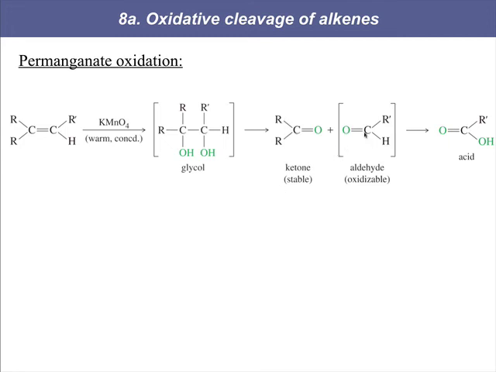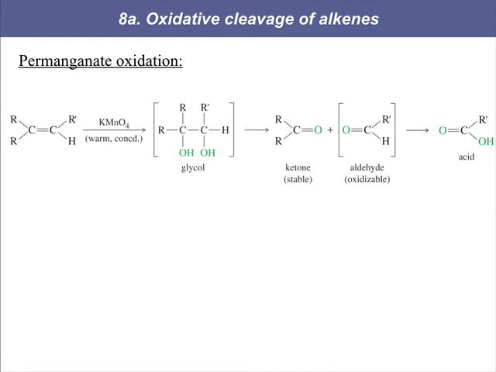But the aldehyde, notice that in this case, the carbon had a hydrogen on it. And so the aldehyde can be oxidized. That carbon-hydrogen bond can become a carbon-oxygen bond. So we will get 2 products from this. We're going to cleave the double bond in half. The side with the 2 R groups becomes a ketone. The side with the H on it will start as an aldehyde, but will get further oxidized to the carboxylic acid. That H will get converted into an OH.